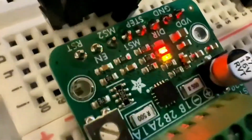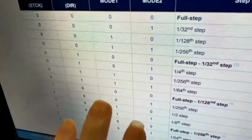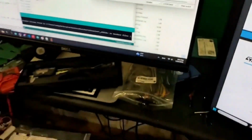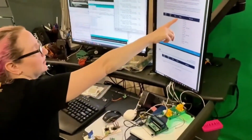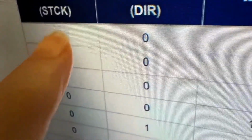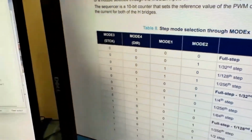So I wanted to check it out. One thing that's interesting about it is, even though it doesn't have more than like 4 I/O pins, it can do up to 256 microsteps. And it does that by the modes when you reset it and take it out of reset, which determine the microstep. So because of that, I ended up writing a library. You notice it's not even in the right order. It's mode 1, mode 2, and then mode 3. This is really confusing, guys. Why do you put 3, 4, 1, and then 2? Yeah, don't do that. Maybe put them in order.